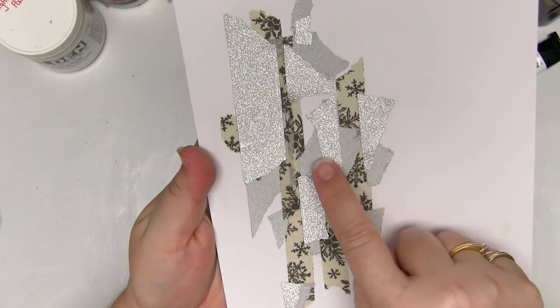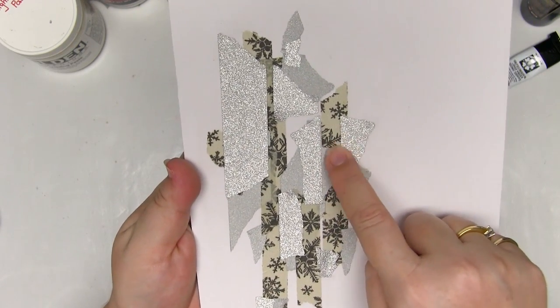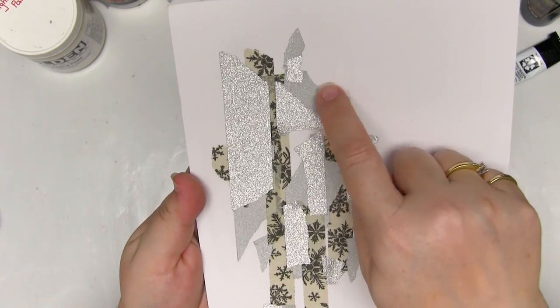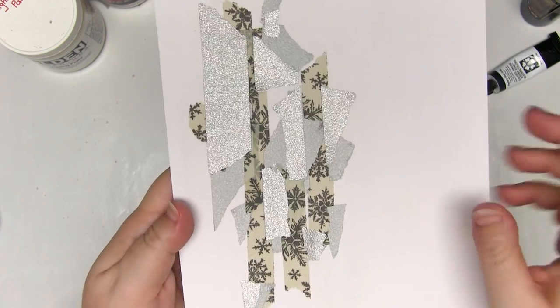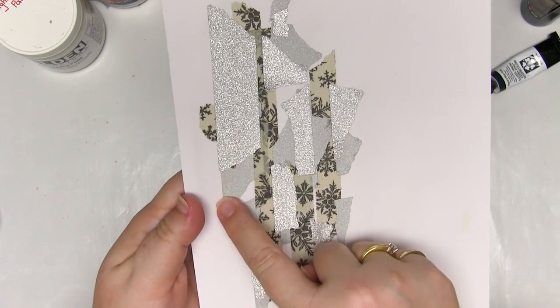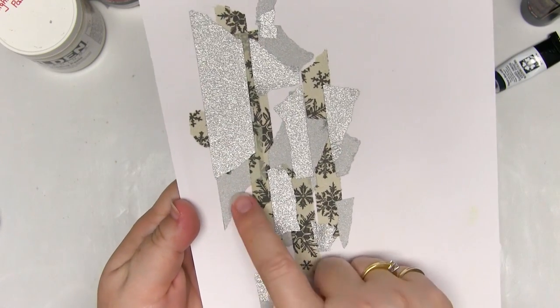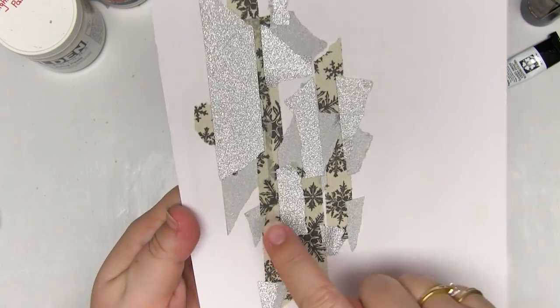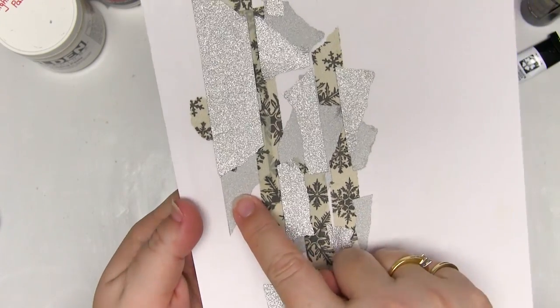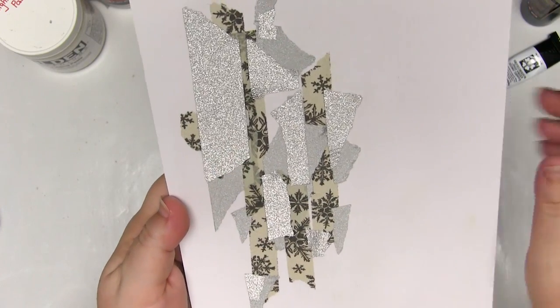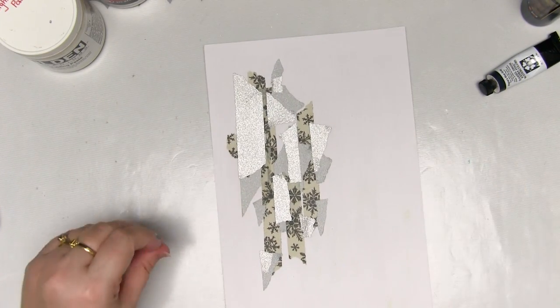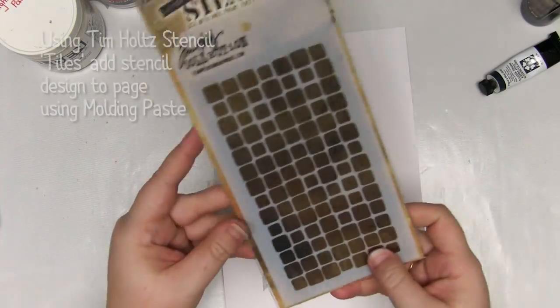I'm going to need to add some of this back in because I really do want that shimmer popping through my project. I have the matte medium over the washi tape and over the original deco tape, which is now this beautiful subtle grey. And then I've added the same deco tape back over the top without the matte medium, and you can see the difference. Matte medium over the top makes it look more like a soft matte silver, rather than the beautiful shimmery silver it's intended to be.